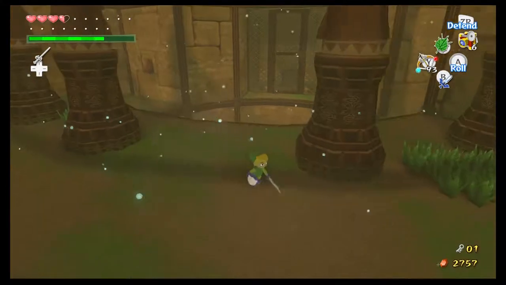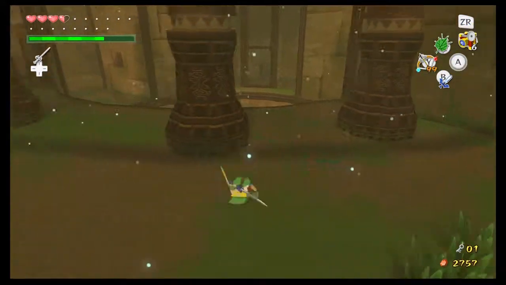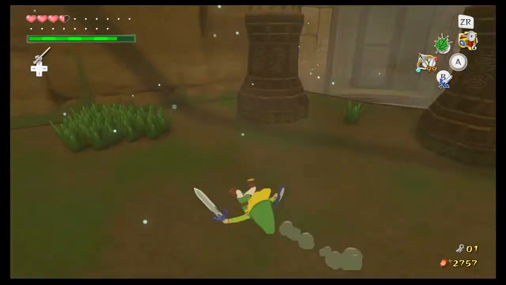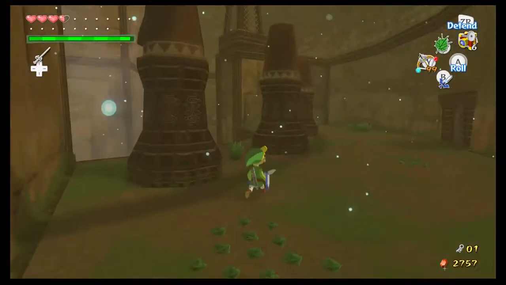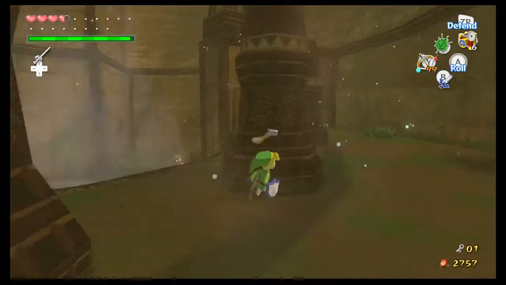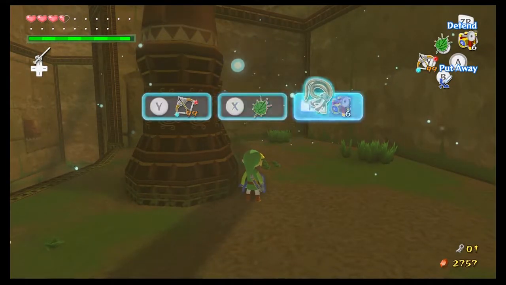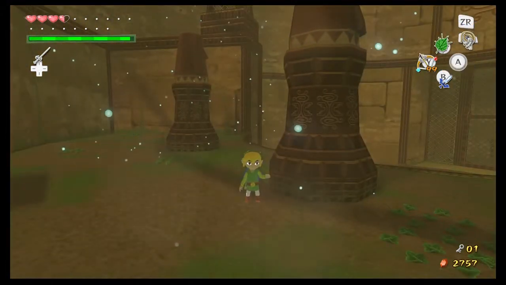So yes, next time on Legend of Zelda Wind Waker HD, we'll continue our trek through the Wind Temple. Hopefully I won't die. No off-screen healing, I'm gonna stick to that. So, we're doing the rest of this dungeon with 3.5 hearts. Oh boy. Place your bets now if I'm gonna make it or not. Thank you guys so much for watching, and until next time.